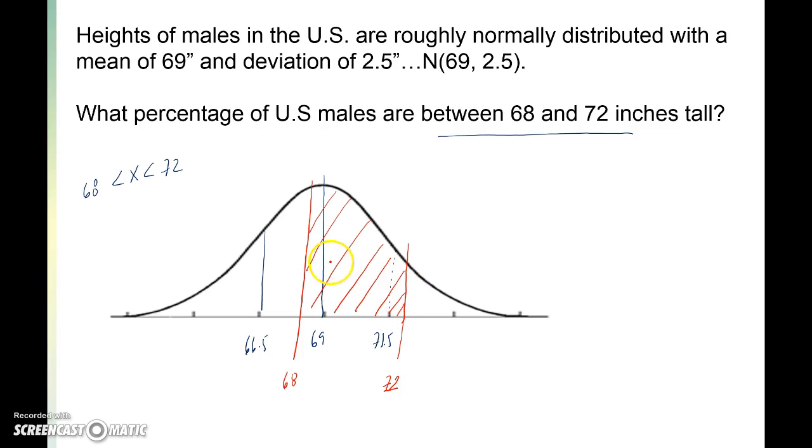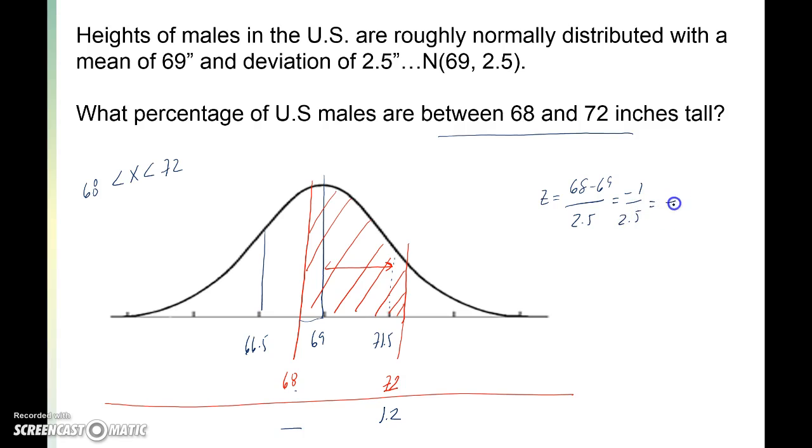Now, we already know that this is going to be 34%, so we're going to be much higher than 34%. I'm going to, again, draw another scale down here. We talked about this on the last problem. I already know that my 72 inches is 1.2 standard deviations above. So now I just need to figure out how many standard deviations below the mean 68 is. So let's get its z-score. 68 minus 69 is negative 1, divided by 2.5, that's going to be negative 0.4. So now I have an upper and a lower boundary in terms of z.